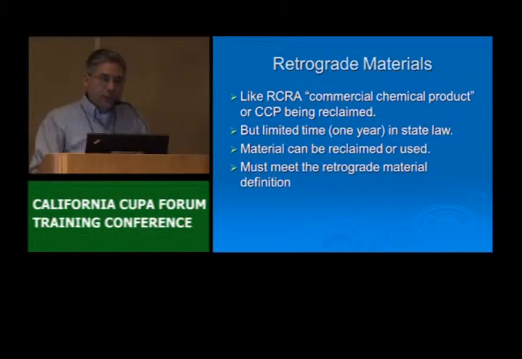So, for example, an ammonium fertilizer could go off and get used as a fertilizer, in a similar application. If it goes back to the original manufacturer, the material must go to a manufacturer at least very similar to the original manufacturer. So if you took a bunch of photographic film that was made by Kodak, sending it back to Fuji for reclamation might be okay, but sending it to Walmart for reclamation probably wouldn't work. They're not the original manufacturer.